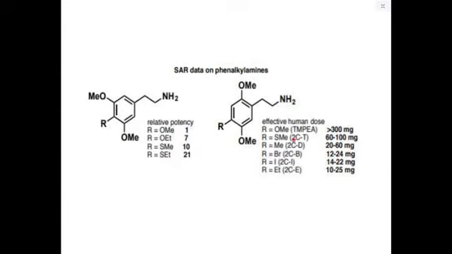dosage, the dose. As you continue changing R, when you put R as a methyl group. Incidentally here, when you put R as a methyl group, again, you decrease the dosage. When you put it as a bromine, and you can see the one with the highest activity is when it is an iodide. So there is a reversal, slight reversal here, that the S-methyl, which had higher activity here, actually you find that the methyl has much more activity, although here they did not really put a methyl. The methyl group on its own has much more activity than the S-methyl group.